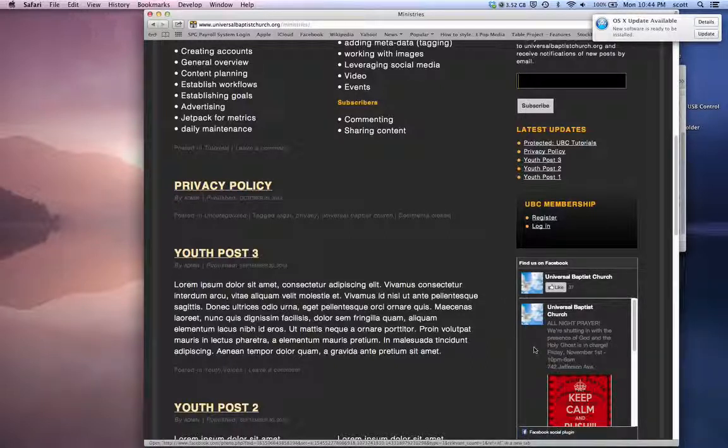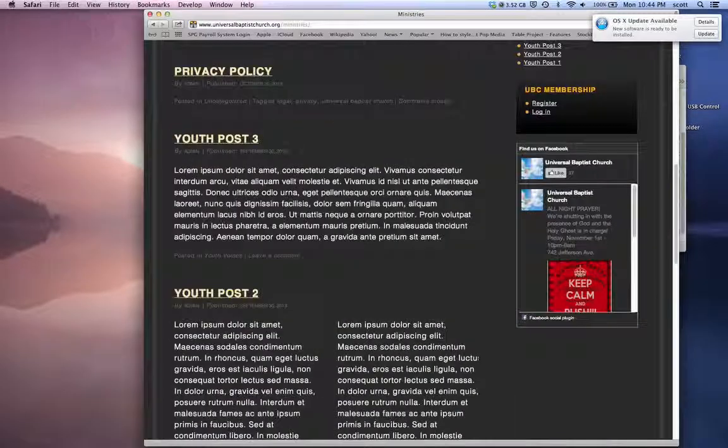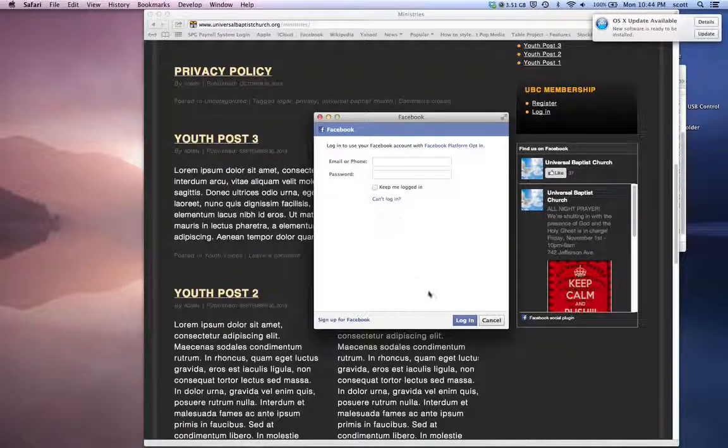Okay. Here you also have an area of Facebook, which basically pulls in the activity that you're creating on your Facebook page and gives a snapshot to the viewer of your website of what's actually going on there on your Facebook page. They also have the ability to like your website and post that to their Facebook pages.